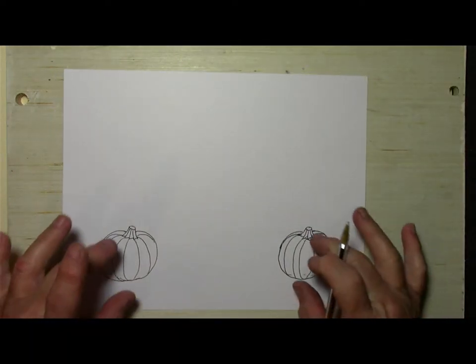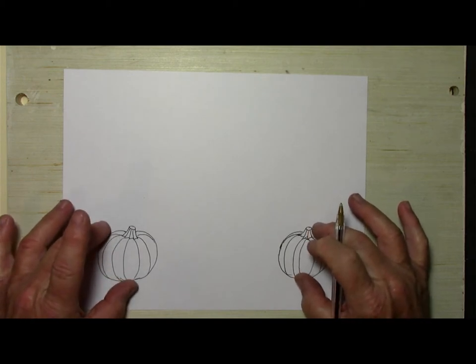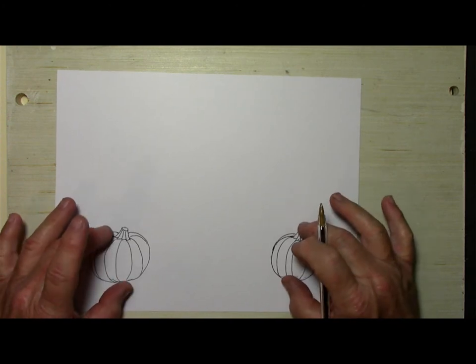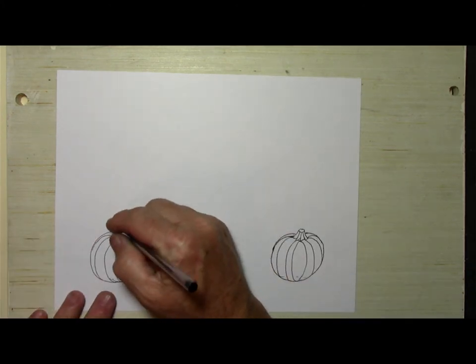Now, if your pumpkins are not great and you're still fooling with them, stop. It's not that important. Your pumpkin may have gotten damaged. Somebody might have thrown a rock at it. Don't get carried away with the pumpkins. Let's just get the posts in here. So draw with me now.